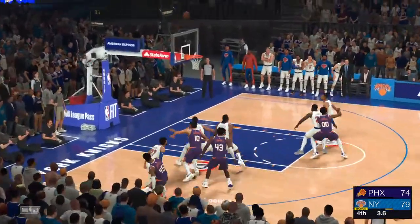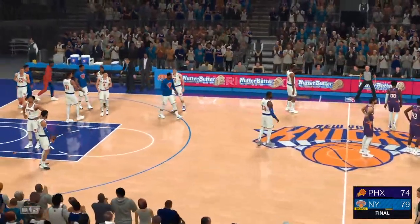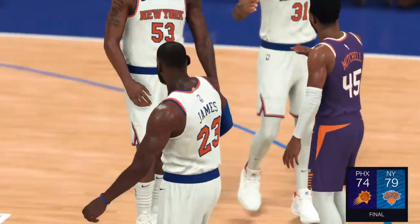5 seconds left to play in the final quarter. And it didn't fall, but that's the kind of shot they want their offense to create. You know, it can be frustrating when you make the right play and fail to reap the rewards. You just have to stay with it here.